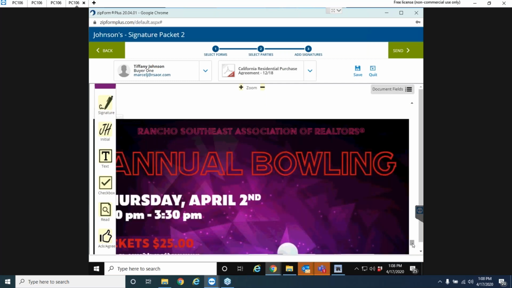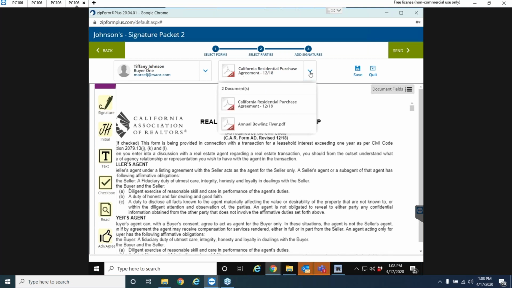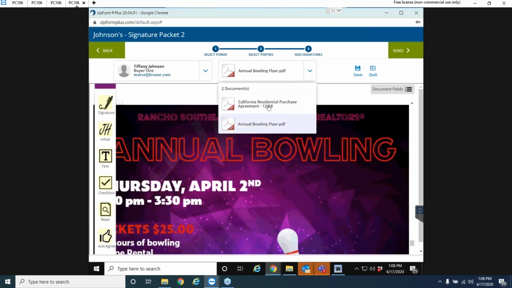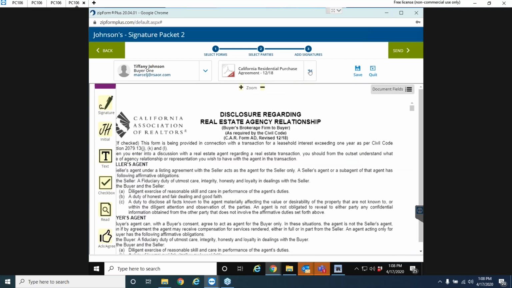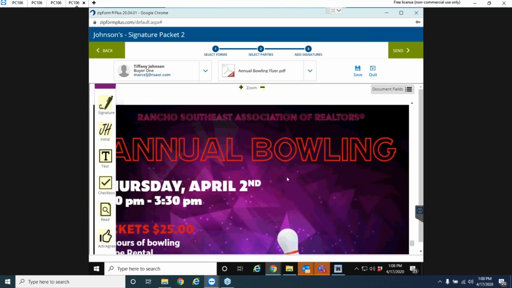I don't know if you guys notice how I'm scrolling down on the side here, but if I wanted to just go to the other document, I could have just used this drop down box here, and it'll take me directly to that external document. So all of your contracts that you're sending out would be listed here. So you can just click this drop down arrow and choose which contract you want to navigate to, and it'll go directly to that contract. Okay. So now all of my signatures are in place.